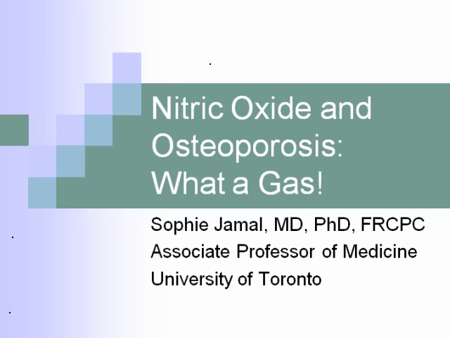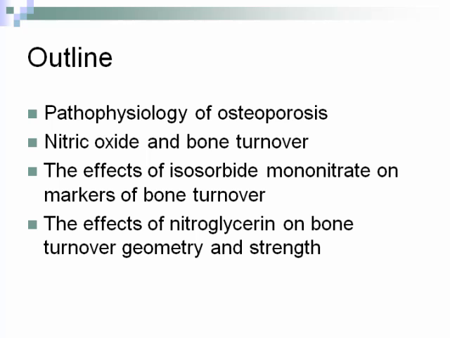What I wanted to do today is share with you my research on nitric oxide and osteoporosis. I'm going to start with an outline, going over the pathophysiology of osteoporosis, why nitric oxide may play a role in bone turnover, some earlier work looking at the effects of isosorbide mononitrate on markers of bone turnover, and then sharing the most recent work on the effects of nitroglycerin on bone geometry and strength.